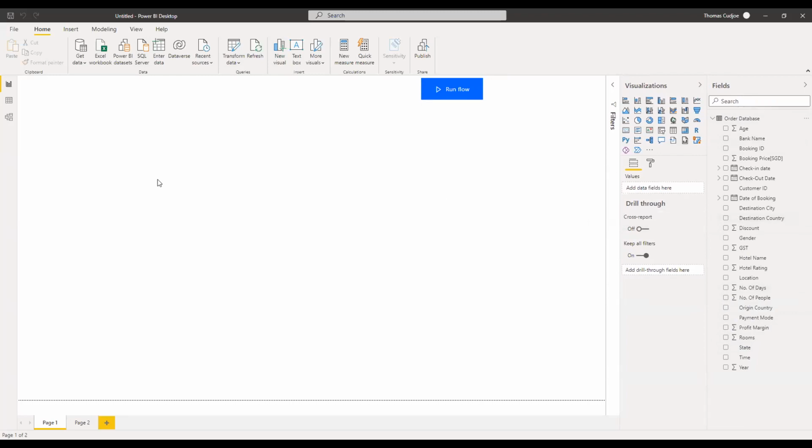Now, the next thing I want to show you is how to import data from a web page or a website. The first thing that you need is the address of the web page that you want to import the data from. So I'm going to take you through my browser and show you something there.